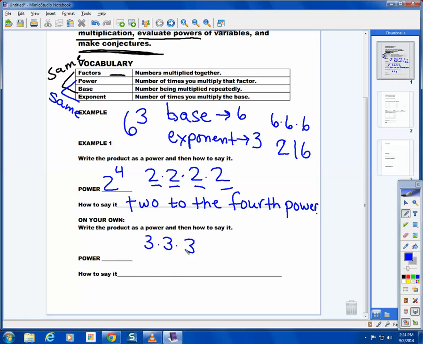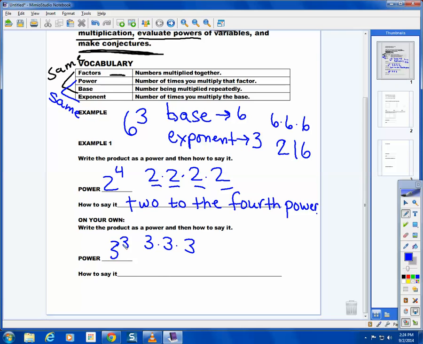All right, what did you put for power? 3. Yeah, 3 to the 3rd. Yep. Guys, I'm not going to write 3 to the 3rd as how to say it. We talked about this in the last section about either the shape of a square or this geometric shape, 3-dimensional. We could say that's not 3 to the 3rd. We could also say that's 3, what's the word I want? Cubed. Yep. Couldn't I also say 3 cubed here as how to say that? Could I say 3 to the 3rd?